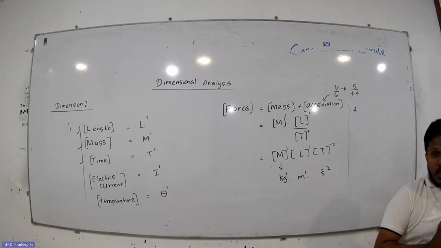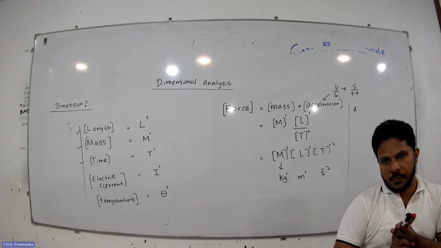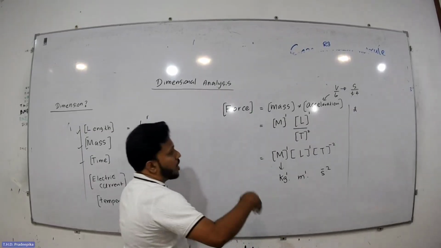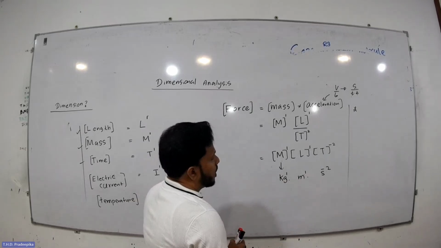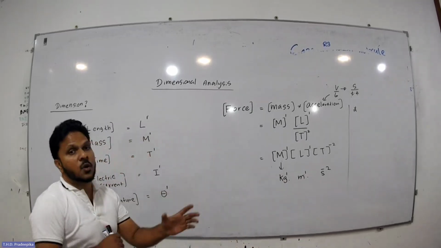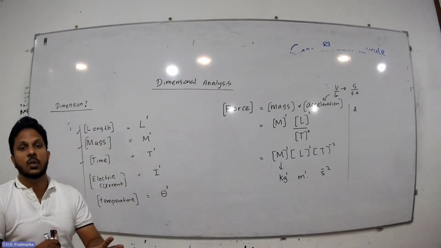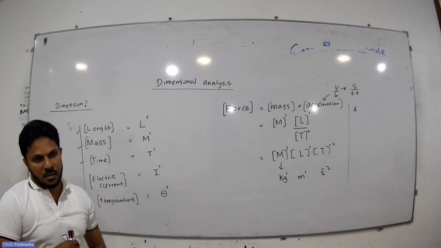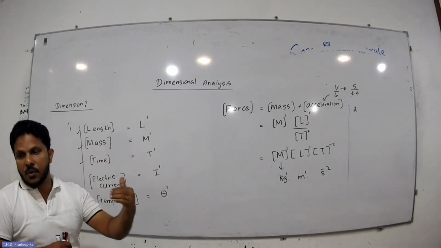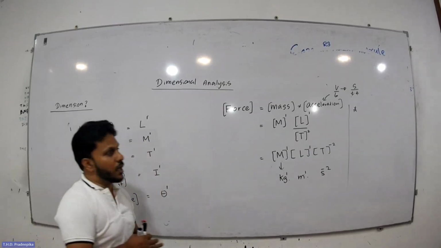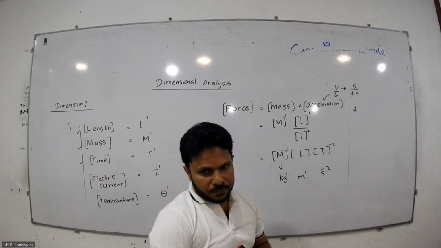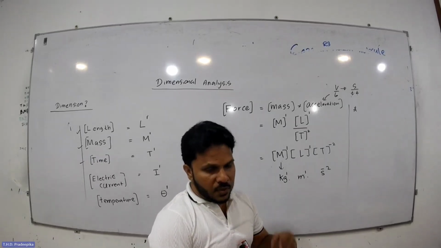Right? Efficiency is dimensionless. Other than that, the physical quantities that measure angles, plane angle and solid angle, also do not have dimensions. They do not have dimensions. The physical quantities that measure angles, solid angle and plane angle, are dimensionless. Then what about the angles' dimensions?